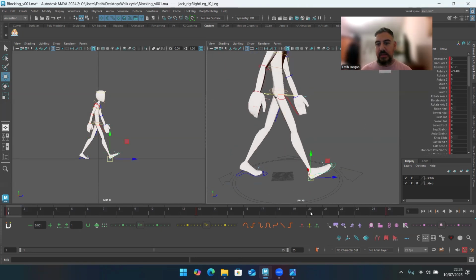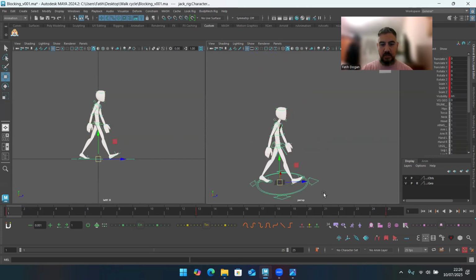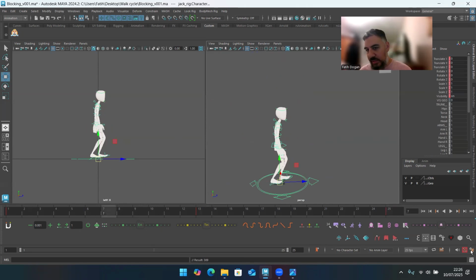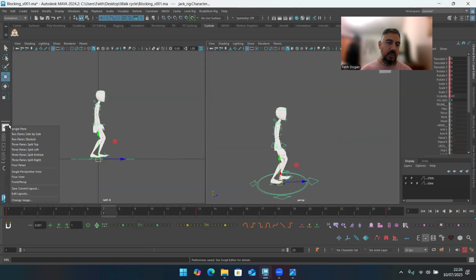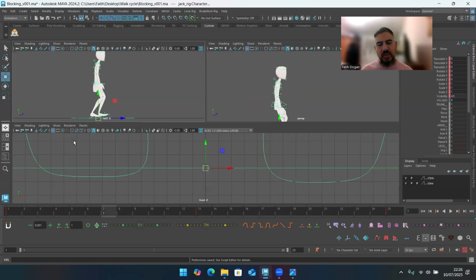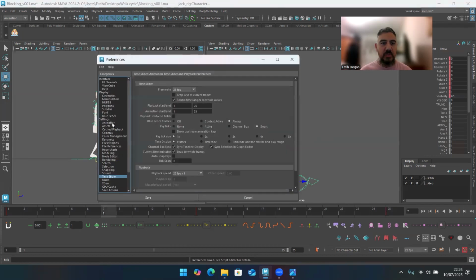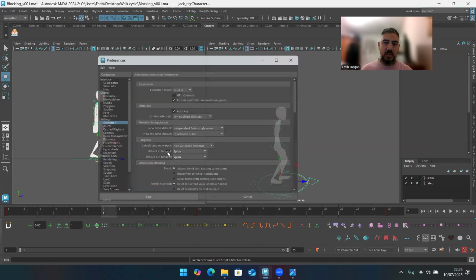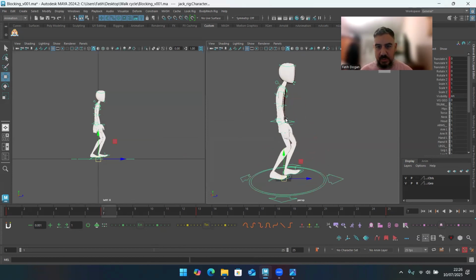Okay, 7 and 19. So what we're going to do is we're going to key everything. Key, and go to 7. Oh, I've got it in spline. Let's go to stepped. Cool. You want to be in stepped. I mean, you can be in spline as well, actually. You know what? Let's leave it in spline. It's not a big deal because I'm just working with the poses at the moment. I usually work in stepped, sorry, and that way I'm just looking at poses, but it's fine.